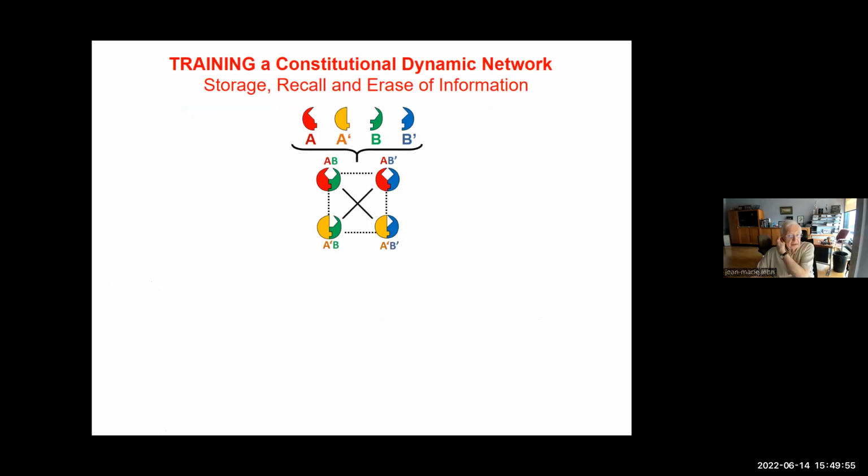Okay, in view of the time, I wanted just to show that we can also train the system. Let me show you the principle, not giving you the details. Suppose you have A A prime, B B prime. I always use this same representation. If A B combines, you form a sort of hexagonal cavity. If A combines with B prime, you form a square cavity, and the other ones form other shapes.